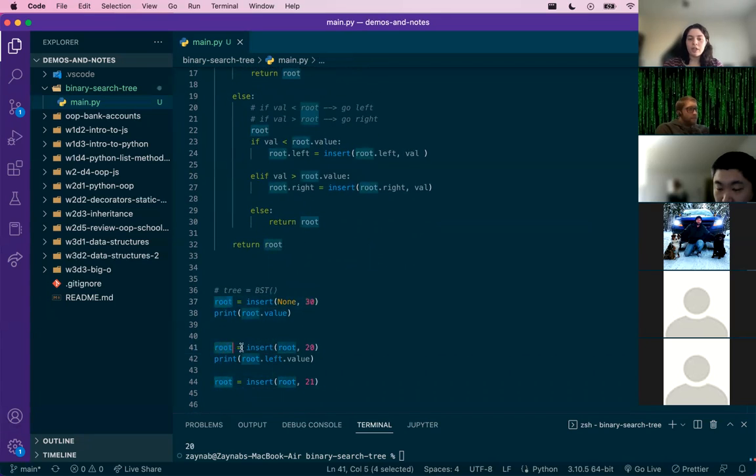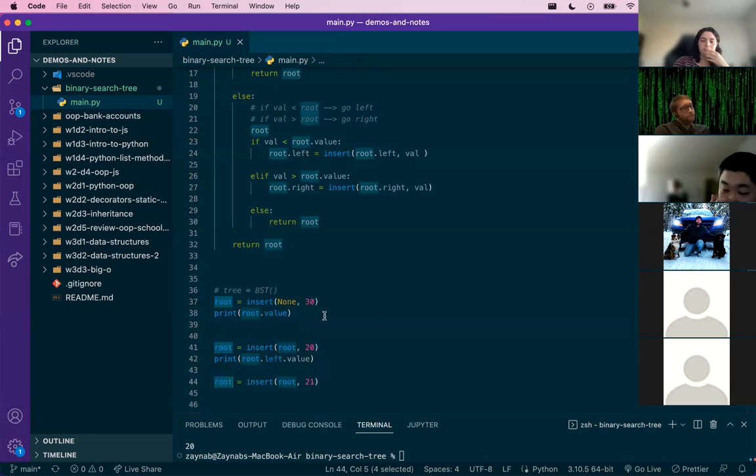So when we say here root equals insert 20, the reason why it's not overriding it is because we're sending in the original tree. We send in the original tree and say, okay, take this original tree, traverse it and figure out exactly where to insert, and then insert that and return the new and improved tree, the updated one. So this root and this root at the top, they're the same. Both start at 30.